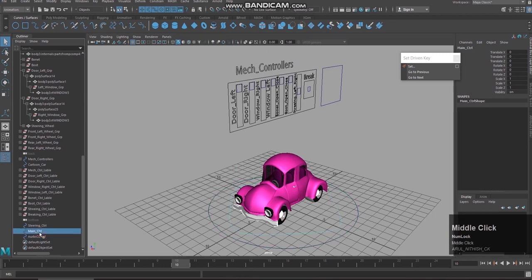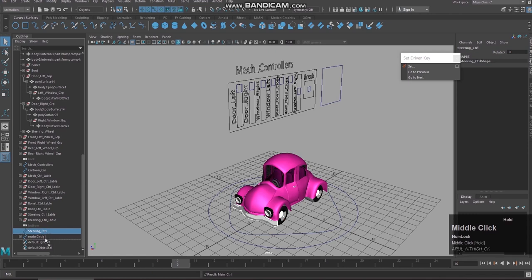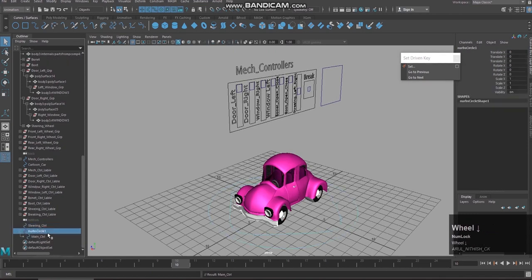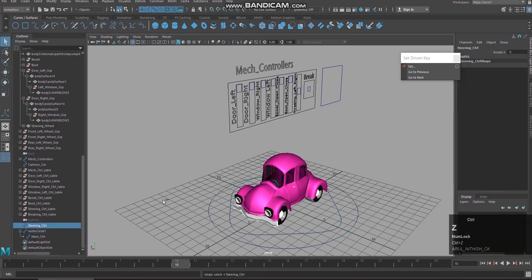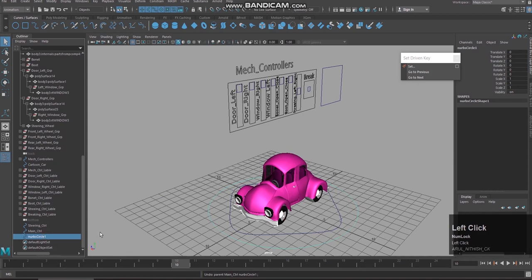Under that, bring the main controller, steering controller. Okay, what is that nerve circle actually? Oh, I think I did not give proper naming. I have given proper naming. Yeah. Okay, master control.